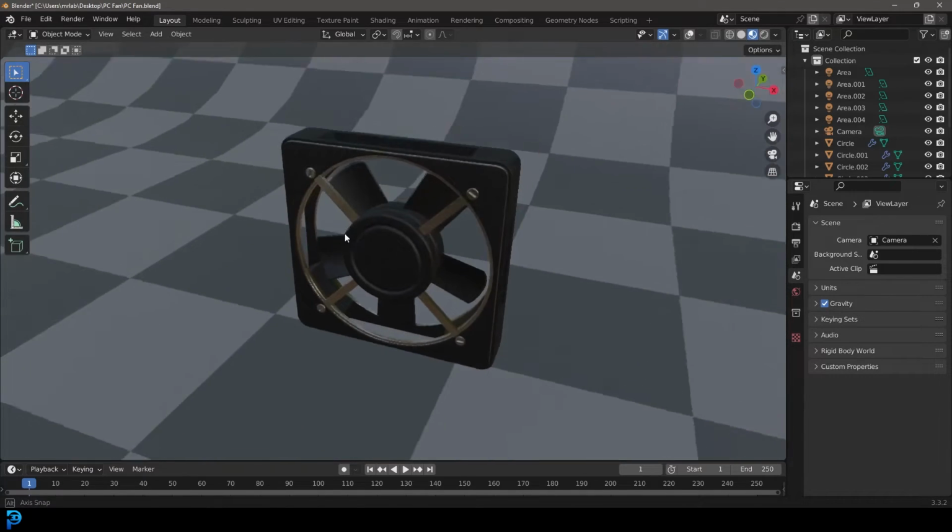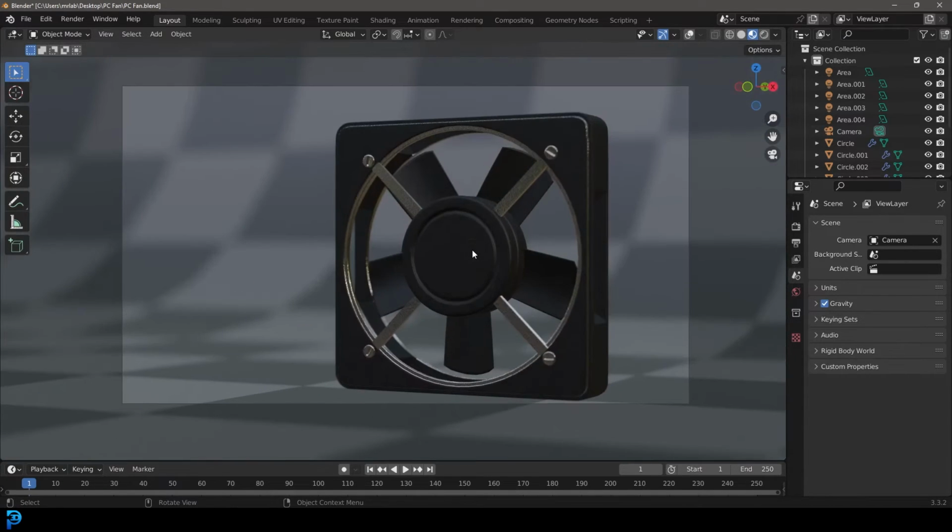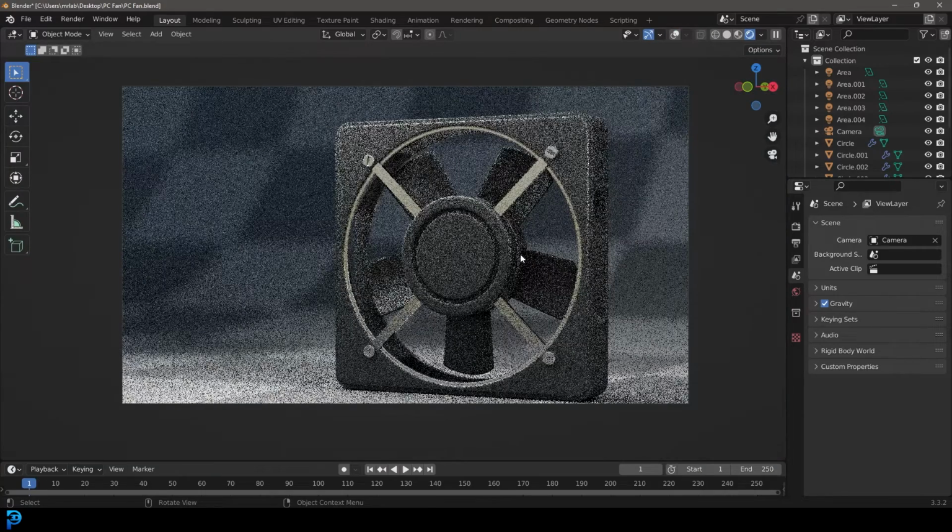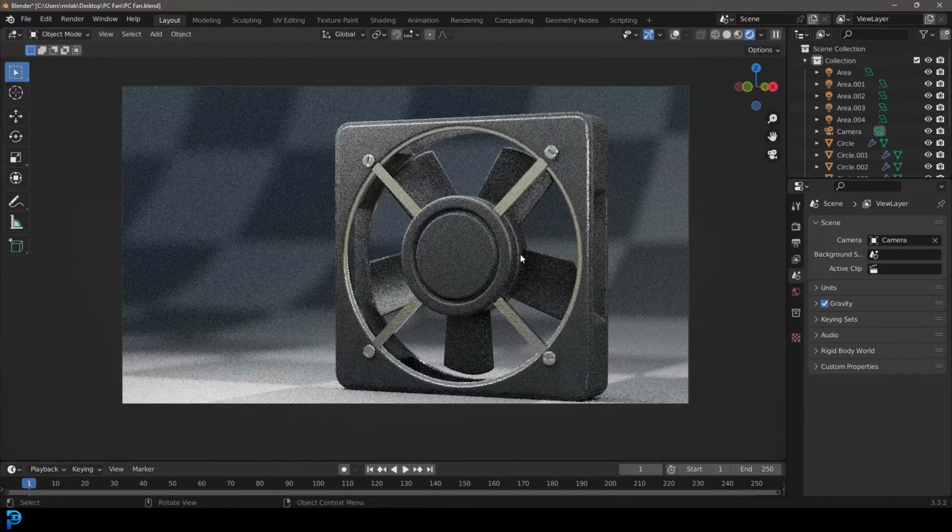I'm going to show you step by step how to do it, and on top of that we'll add some quick materials and stage it and all that. We don't need any sort of plugins, we don't need anything external. Everything you need is in Blender, so it's not going to cost you anything if you're following along. So let's jump into it, and I will be uploading my original result to my Patreon.